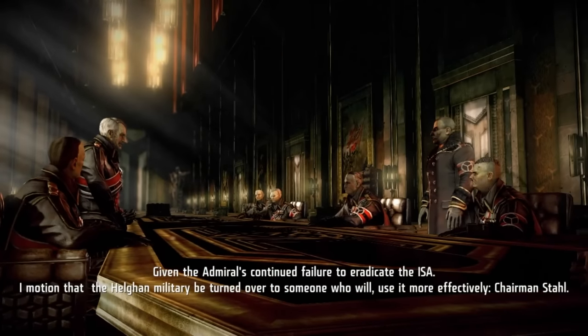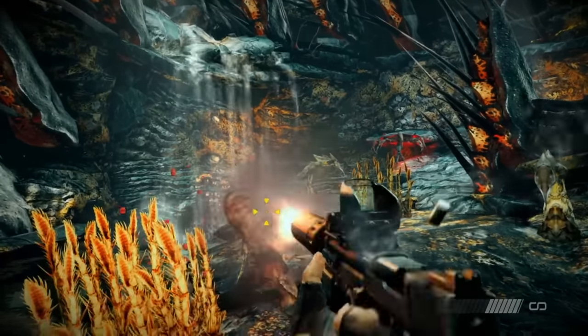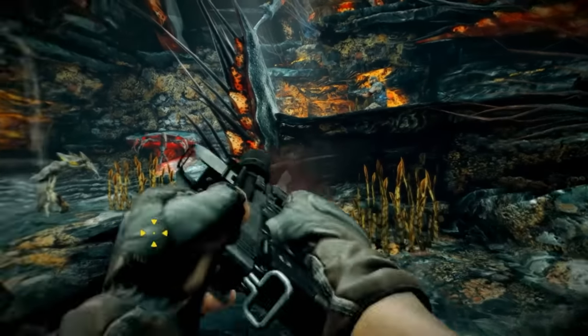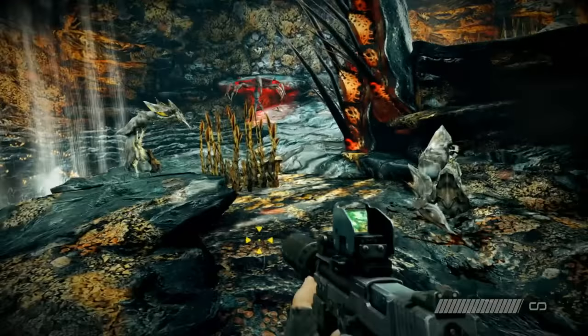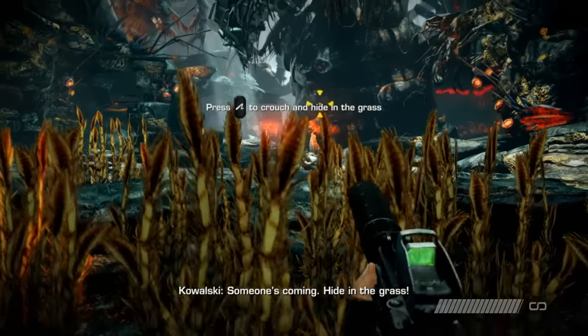I motion that you didn't proofread your subtitles in this game. Got an extra space bar in there. Oh no, the worst enemy of all. Space tentacle. Take this, space tentacle. Ooh, silence SMG from Killzone 1 makes its comeback. Heck yeah. This gun was the only good part about the entirety of Killzone 1. Thank God. Knee-high grass. Now we can crouch and take cover from the Hellgans.